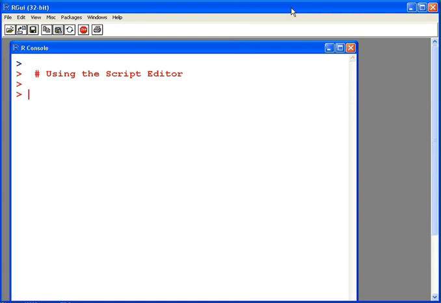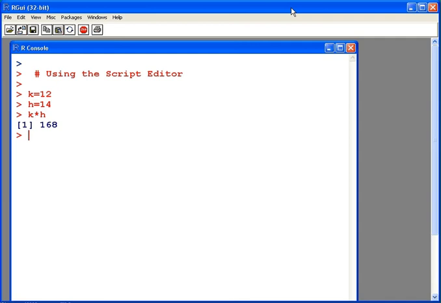In this presentation, we're going to look at using the script editor. First, I'm going to look at the command line interface again. And what I mean by that is typing commands in when you are prompted, like I am doing now. So k equals 12, h equals 14, let's say, k times h, 168. That is the most intuitive approach, particularly for a beginner, and a lot of beginners would learn R in the first instance by using these commands like I've done there, command line interface.